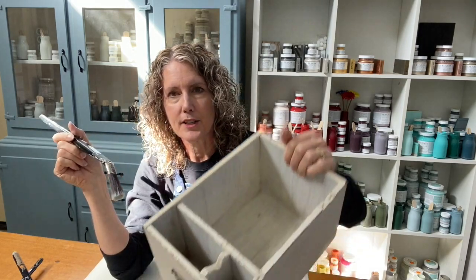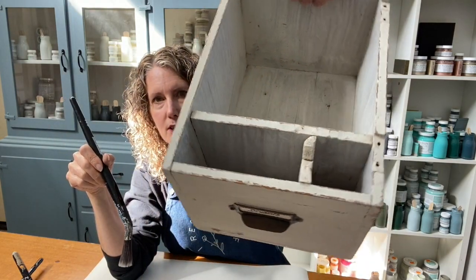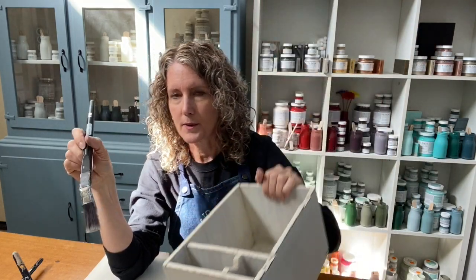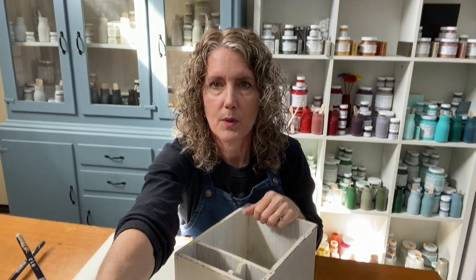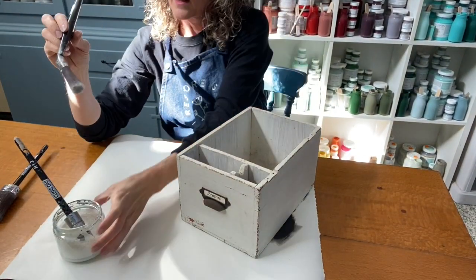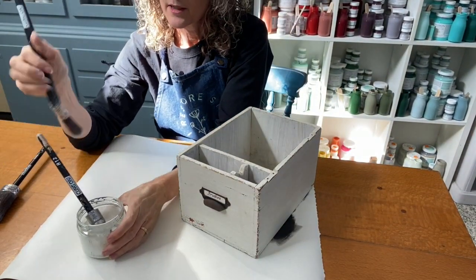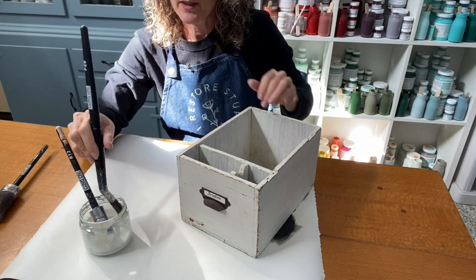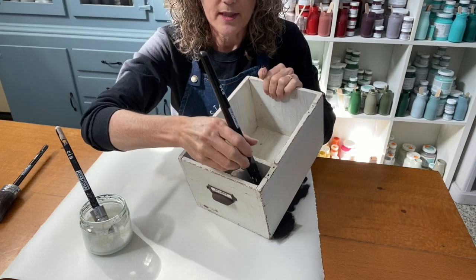As you notice, it's got these little nooks and crannies, little crevices in there. Needs a bit of a refresh of paint. So I'm going to dip in here. Let me just pop you down. Instead of using my round straight brush, I'm going to use the bent brush to get into those crevices. So much easier. Watch this.